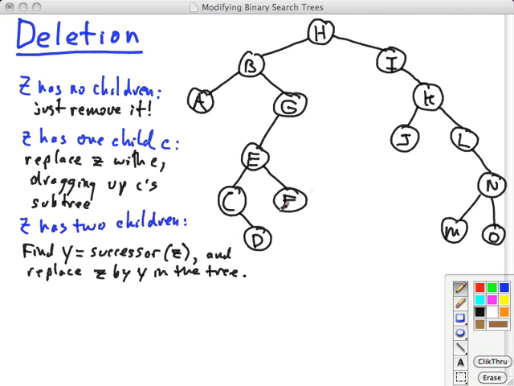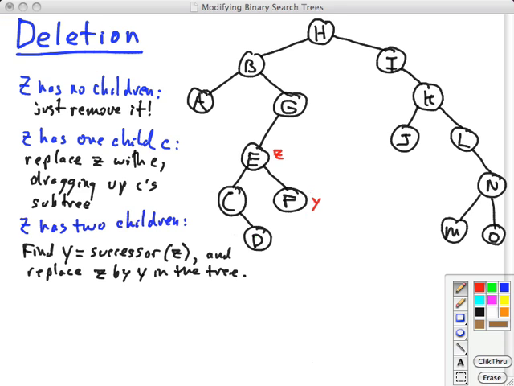But here we don't have to do that because Z has a right subtree, and we know that the successor to Z must be in that right subtree. And also we have a procedure for finding it, which is the minimum of the right subtree, because those are all the nodes whose keys are larger than the key of Z. So we just find the minimum of those that are larger, and then that will be the successor. So it's pretty easy to find the successor here. Now in this case, like we have here with E, there's no children involved, and so we can just pull that up. We can just replace E with F in the tree, or replace Z by Y in the tree. Here E is playing the role of Z, and F is playing the role of Y.